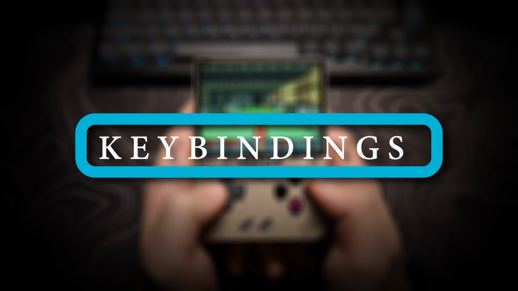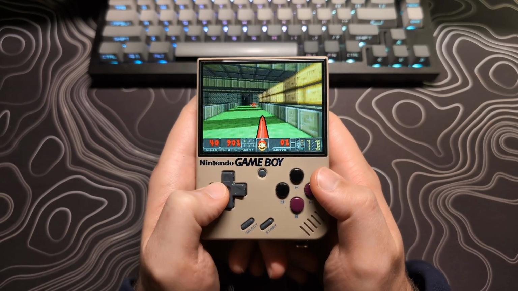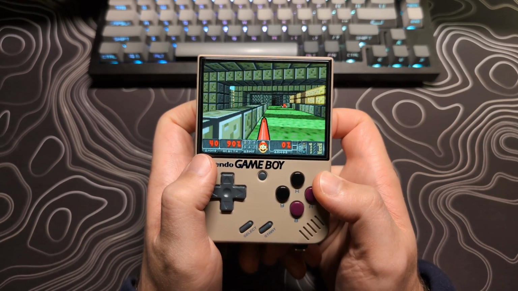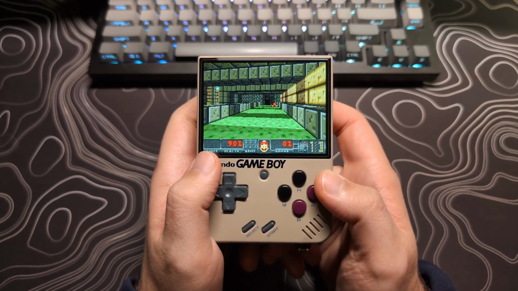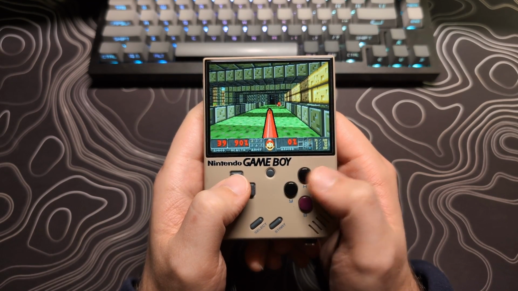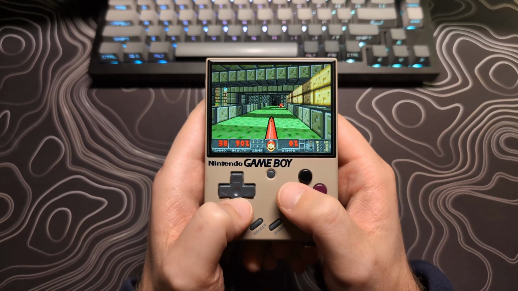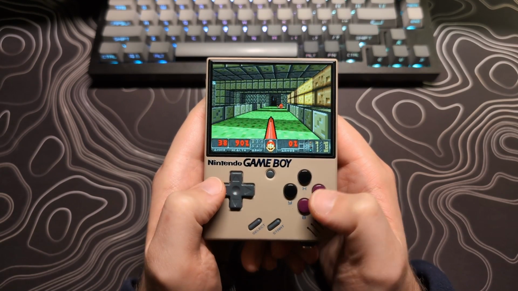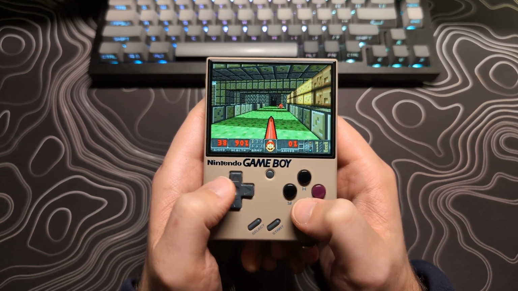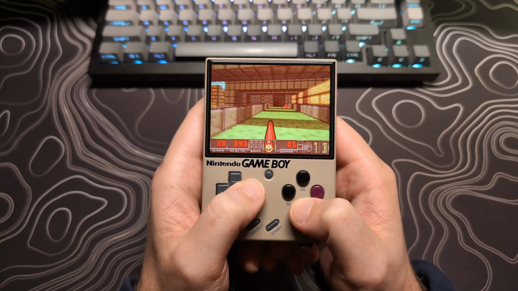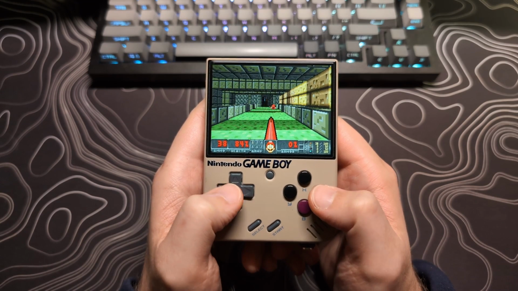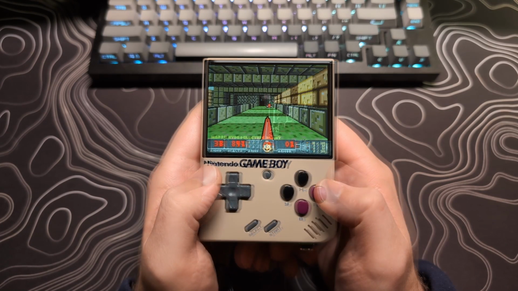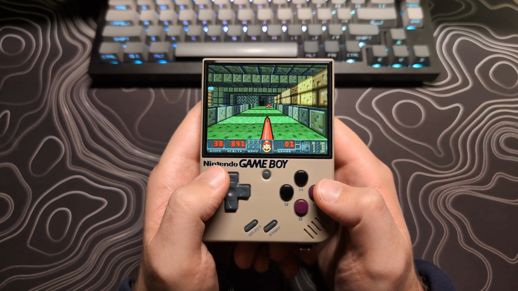The key bindings are as follows. D-pad to move, L1 and R1 to strafe, L2 and R2 to cycle through weapons, X to shoot, hold Y to walk or run, depending on your auto run toggle setting. You hold B to strafe, A to use things like doors or switches, select to bring up the map, use the menu button plus Y to toggle auto run.